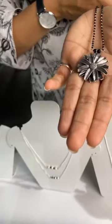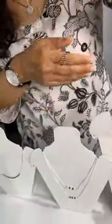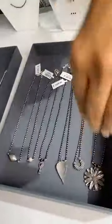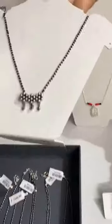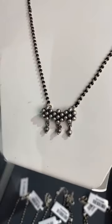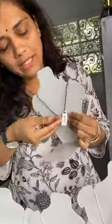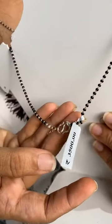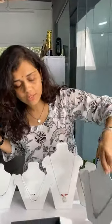The Gulbaha pendant launched as a manga sutra looks really really nice — we have a separate reel for the people pendant and the Gulbaha that you can check to see how it looks on a human being. Moving to the mannequins — the first one is the classic Kudi manga sutra, our very first manga sutra launch. It's 18 inches long and there's always an extendable link behind every manga sutra we create. If you want more extensions or to change the length, just write to us on WhatsApp or Instagram.